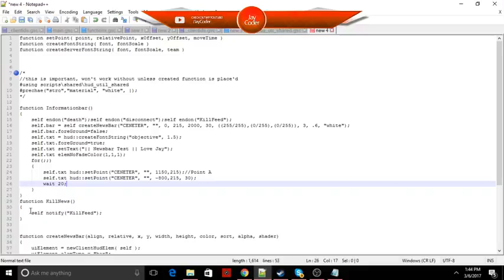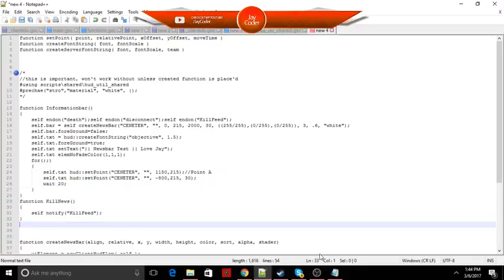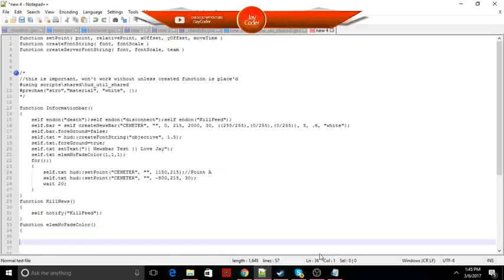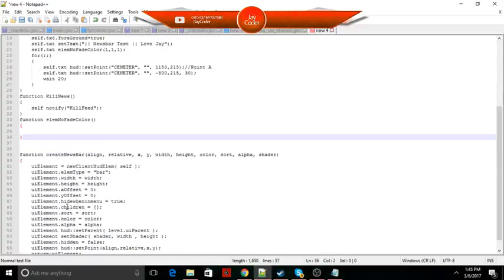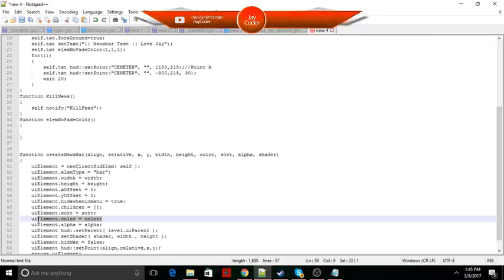And now we have to add our other function in that we made, which was elem no fade color. Elem fade no color. And we want to go down here to UI elements.